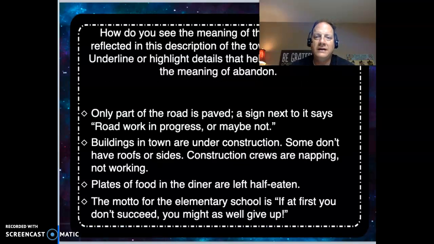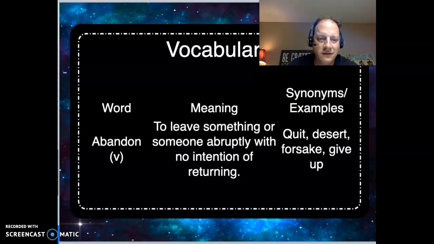So how do you see the meaning of the word abandon reflected in this description of the town and its people? Underline or highlight details that help you determine the meaning of abandon. Okay, so I'm going to let you highlight some of these points. I have them there for you on the screen. You can go through and highlight that in your text. Okay, abandon is a verb. It means to leave something or someone abruptly with no intention of returning. Examples are quit, desert, forsake, or give up.